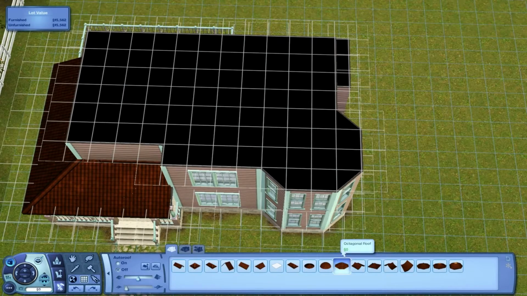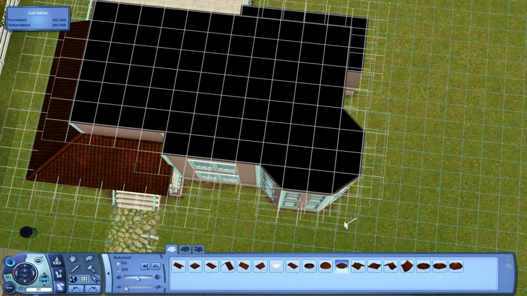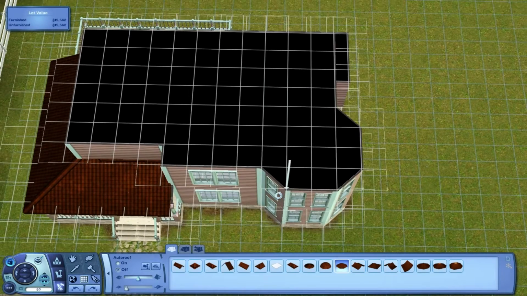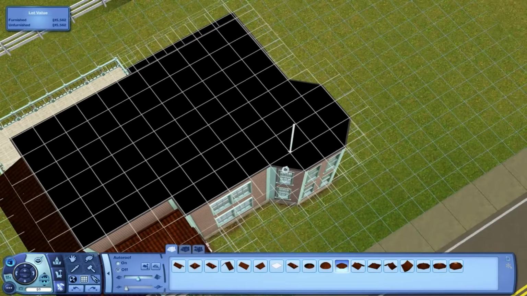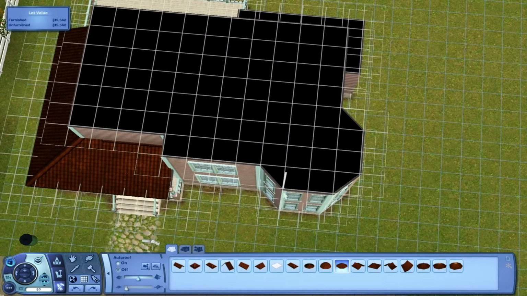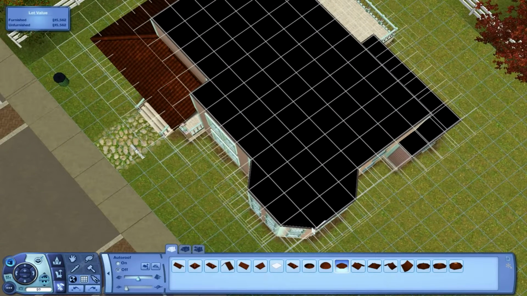Using an octagonal roof is not the easiest, but I'm going to show you a little trick. And it is a trick I use all of the time when I create one of these. Whenever you have a turret, and just real quickly here, when you create one, even if it's only a half, like one front side, or you do a larger one like I did here, you're going to follow these rules when creating. If you only do one square diagonal, you need to do 2 squares this way. Okay, you see how I have 1 square diagonal, but 2 squares going straight.